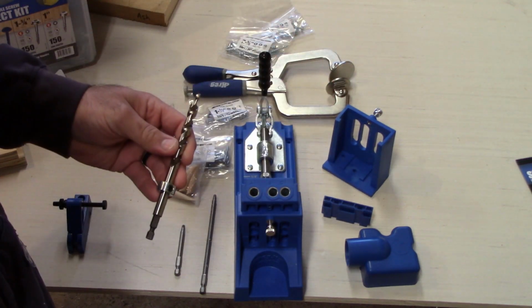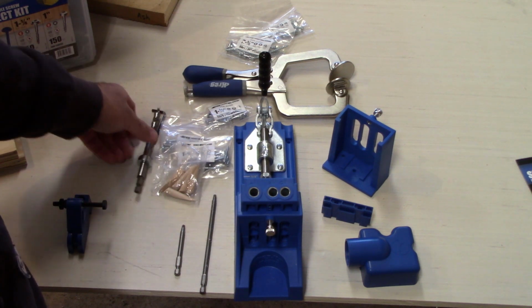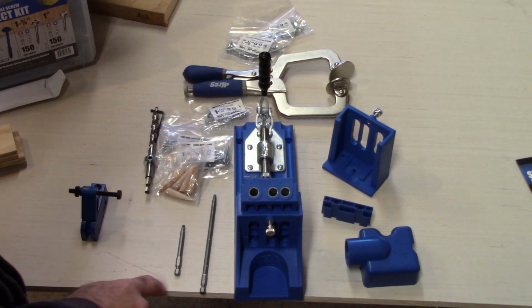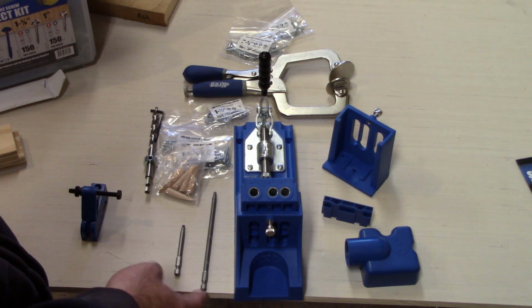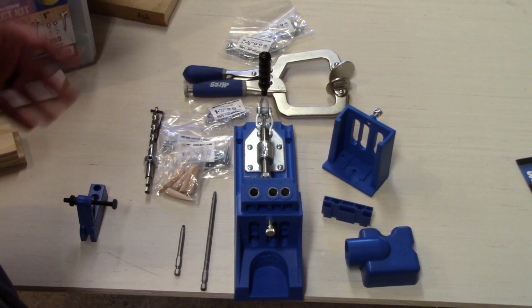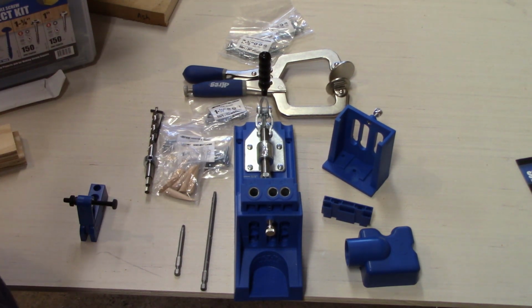It's got your drill bit, which is very important, obviously. And I'm sure a regular kit would come with at least one of these, but mine came with two. So I've got a 2.5 inch one and a 6 inch driver bit there. So let's talk about some of the accessories that came with a master system.